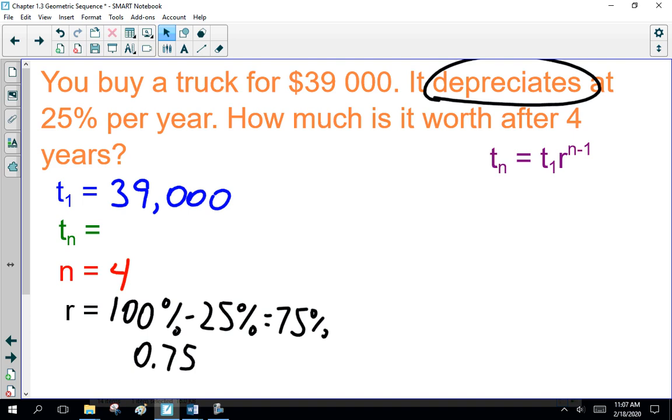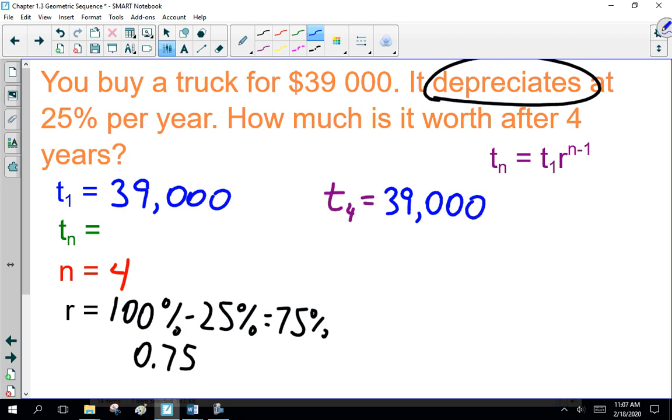Means goes down. Yes. Okay. Well, hang on. I want everyone to show me the answer in a few seconds, but there's still a few people that are having a little bit of trouble with this. Oh, actually, it's 75% because depreciation, that's the trick here. Depreciates at 25%. It loses 25, so it's 100% minus 25%, so it's only worth 75% of what it was. 25% per year, so you do 25% of 39,000, and then whatever that answer is, you do another 25%.